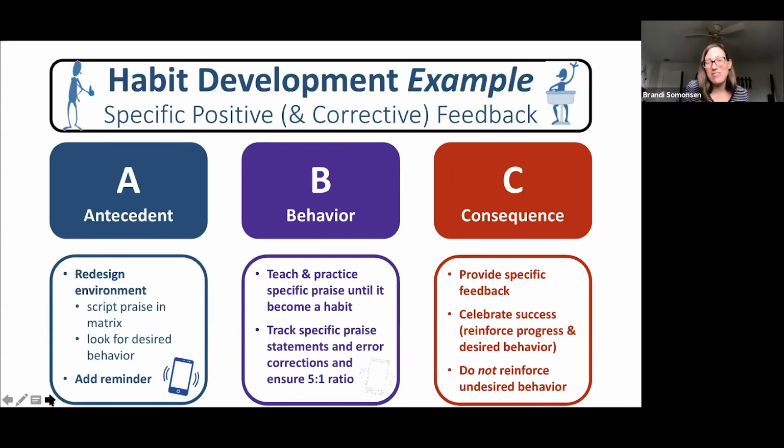And to be able to do that, we not only have to practice, but we have to actually look at our own data. And the Be Positive app will come up again as an example for that, because you can, not all day, but for 10 minutes, take a second and just be tracking positives to correctives so you can see where you're at with your ratio. And it also then provides kind of a reminder of the importance of that specific feedback.